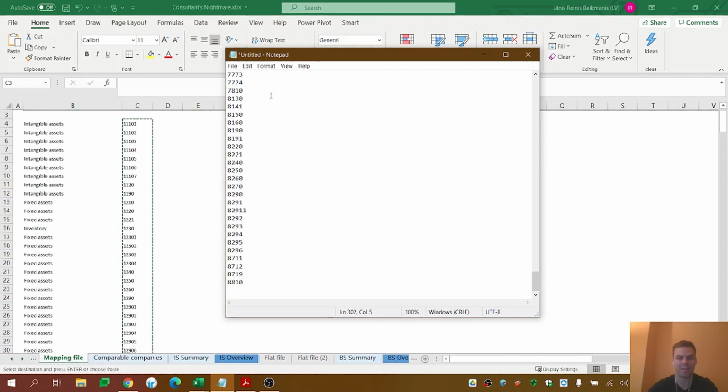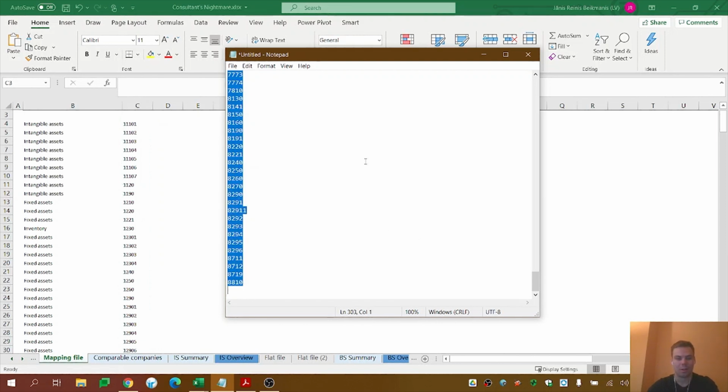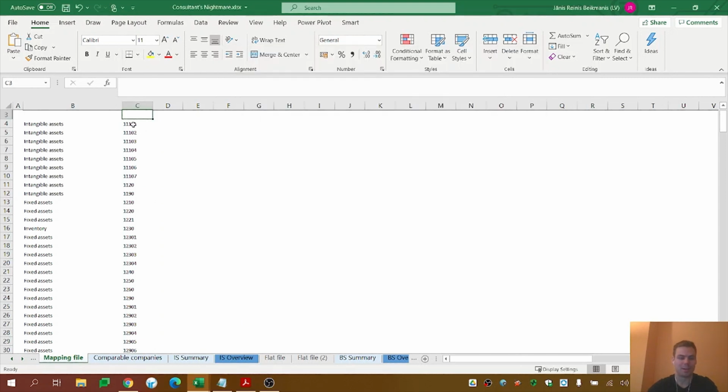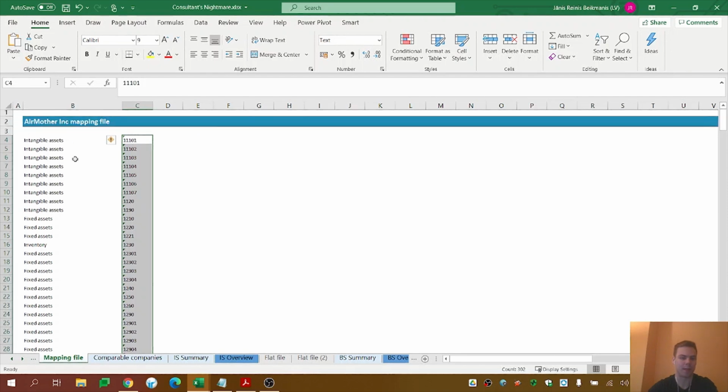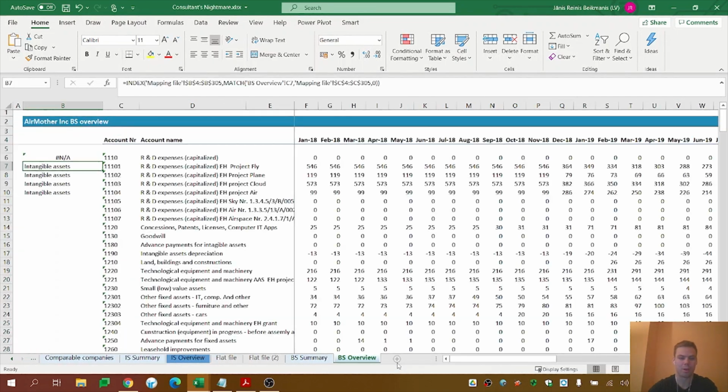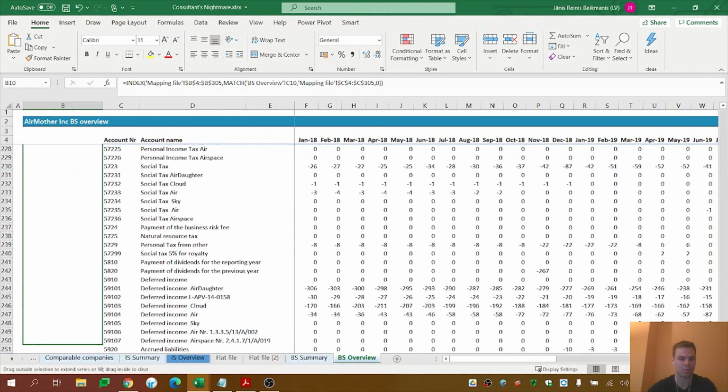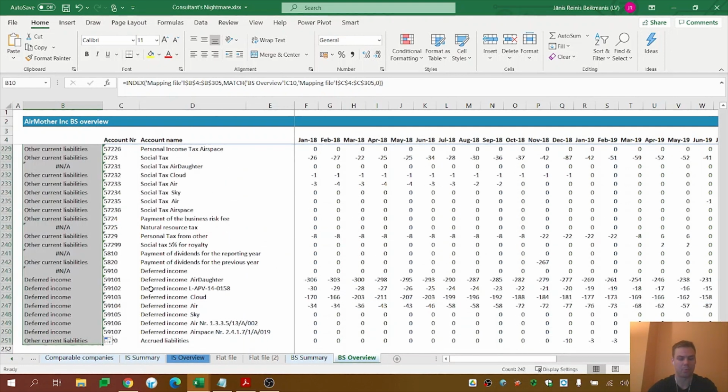So basically in Notepad it's recognized as text. What I do here, I copy all these account numbers again from Notepad, paste them into Excel, and now I go back to my balance sheet overview file and I see that now it's working. Yeah, it's interesting, now it's working, and I have found this really useful in my daily work.